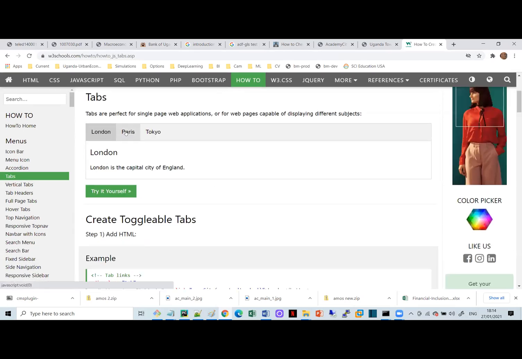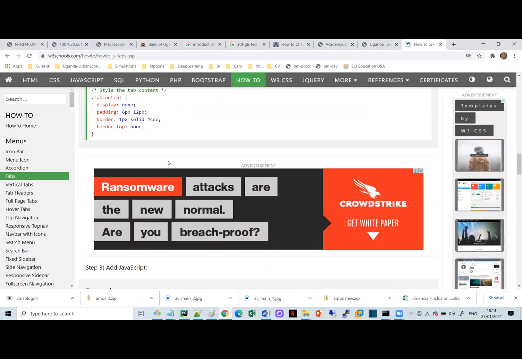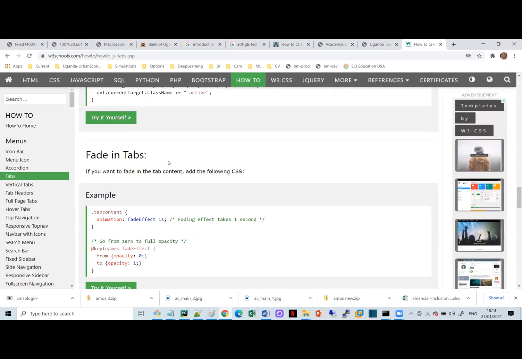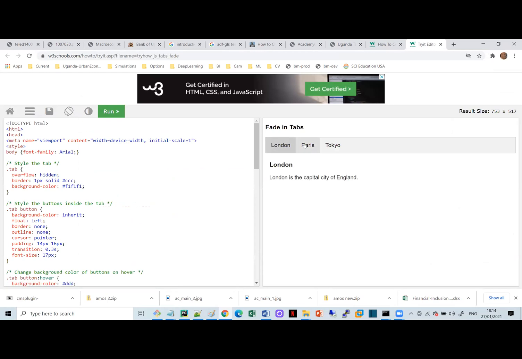You can have a menu. See, when I click here, it shows me what's inside. That could also be an option. We thought we don't like it. In fact, you can even have tabs which go vertical, or fade. This is really nice. You see it's fading a little bit; it has several effects, okay?